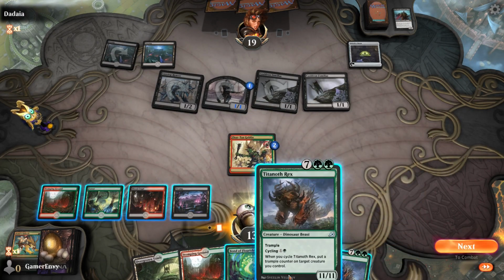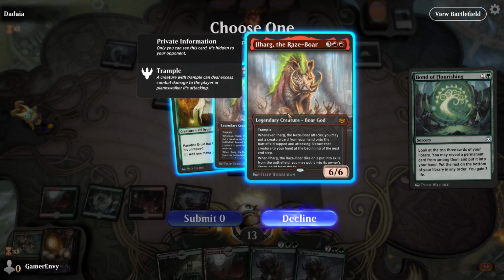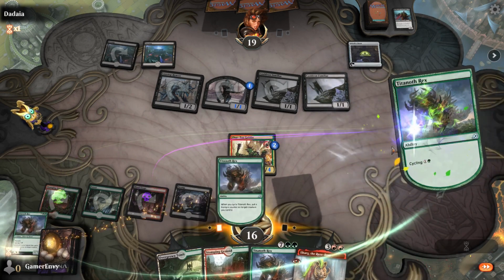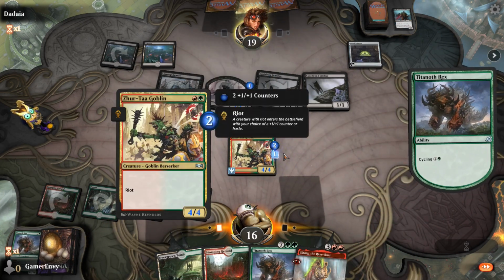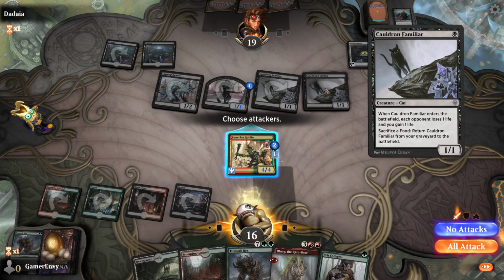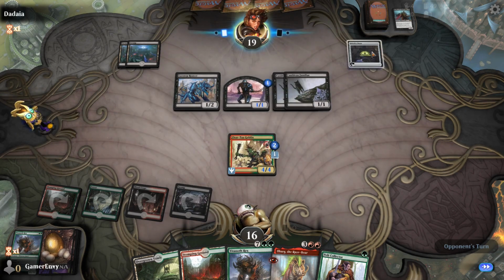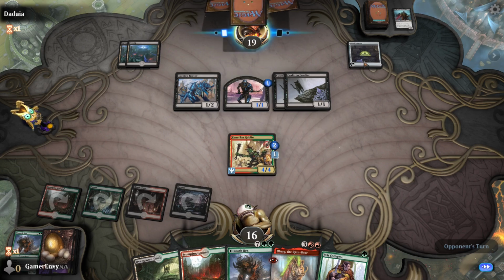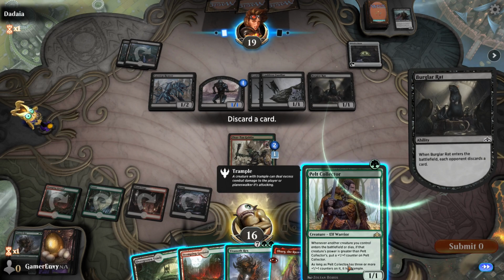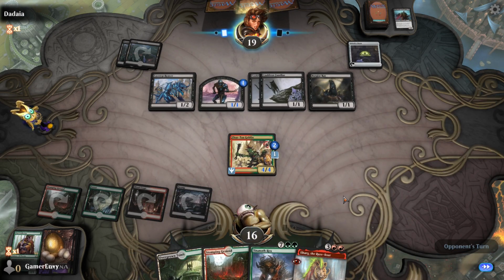Alright, that's cool. Well, let's go Bond of Flourishing first. That's nice. Let's cycle out this guy. Trample. That's a Pelt Collector. It's not bad. No attack, because he'll just block with Cauldron Familiar. So, he could have done the thing. He didn't sacrifice his... Yeah, whatever. Each player discards a card. I'll pitch a Pelt Collector, I guess.